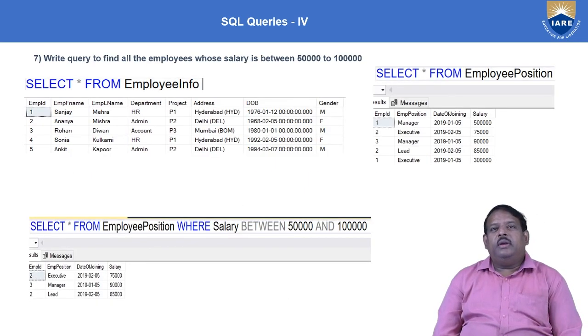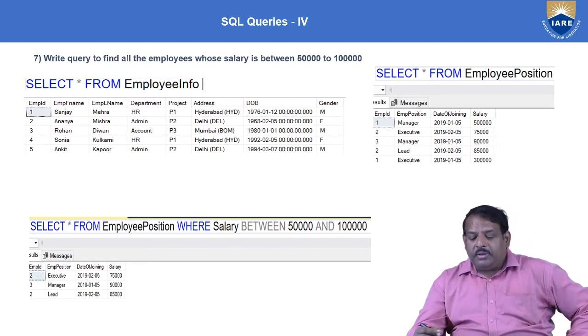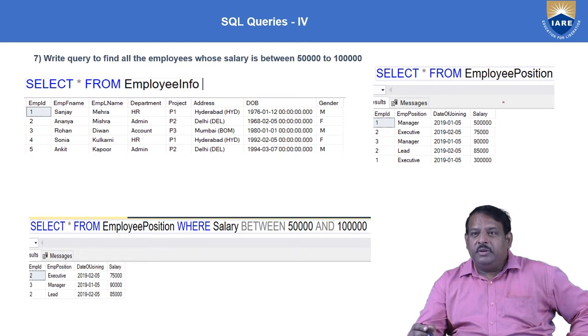Now write a query to find the employees whose salary is between 50,000 to 1 lakh. Here we have some set of records whose salaries are from 75,000 to 5 lakhs.